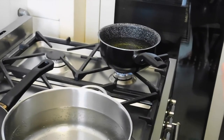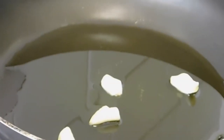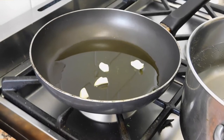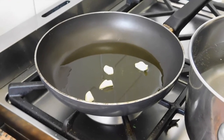I checked on the other oil's temperature and it seems to be almost ready as well. So this frying pan here, the fire is off at the moment. We're gonna turn the fire on when we are ready with the pasta. It's a process where timing is very important.